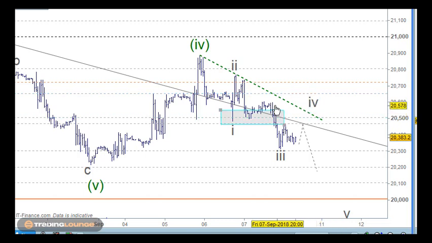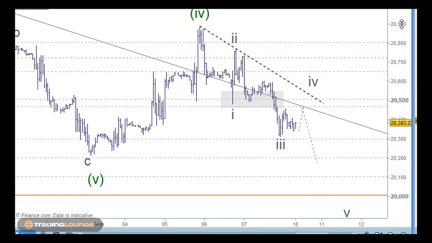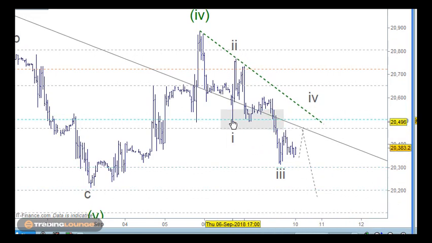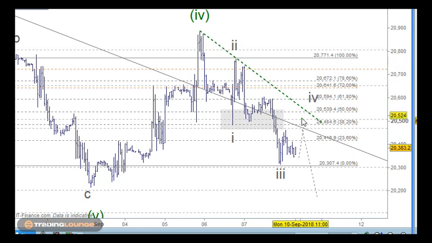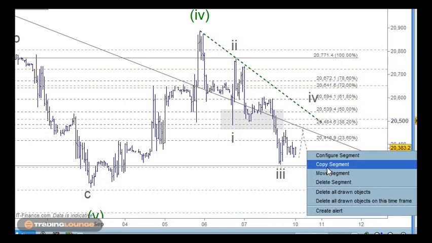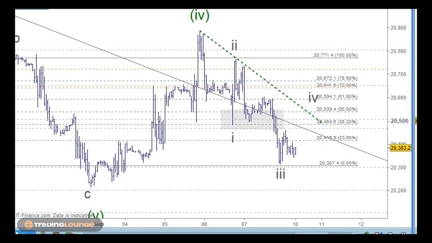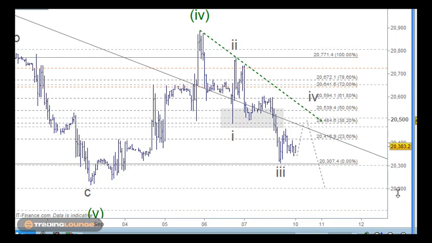And wave 4 can pull back to the wave 4 of one less degree, which is here, or the 38.2% retracement level. But we have to also understand that it can overlap wave 1 in this particular case. So putting this here and this here, that would be where it's coming back into here. I mean, it's already pulled back in there, but it looks like this is corrective in here. So it's possible for this to come back into this number here, but also this is the main number here. So it's possible to retest 20,500 and then move down into 20,200. It may not get all the way here.